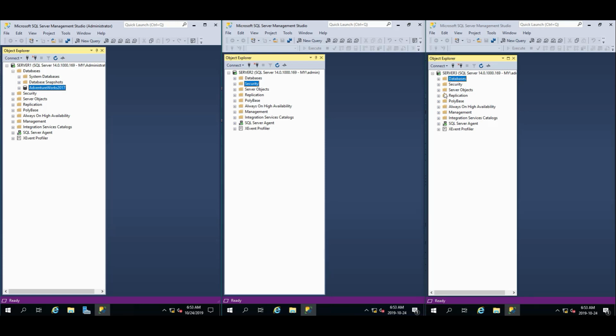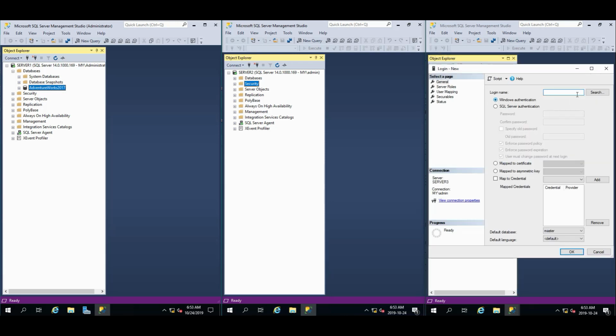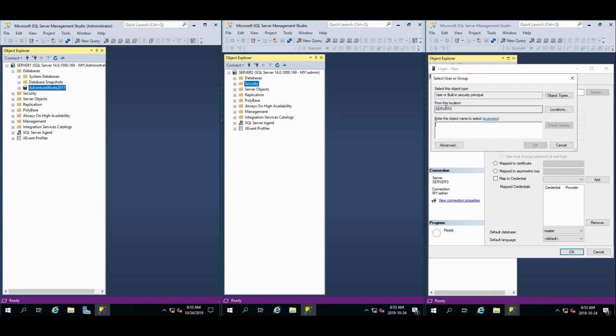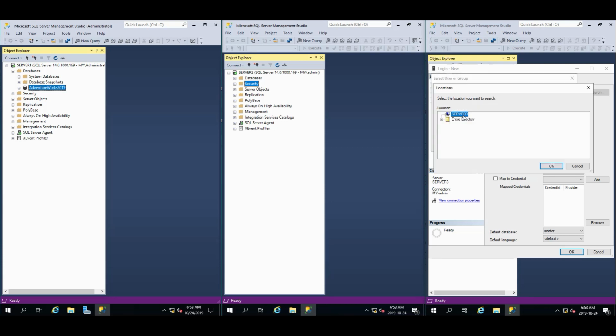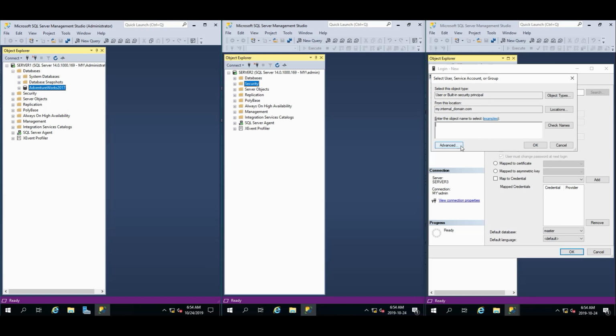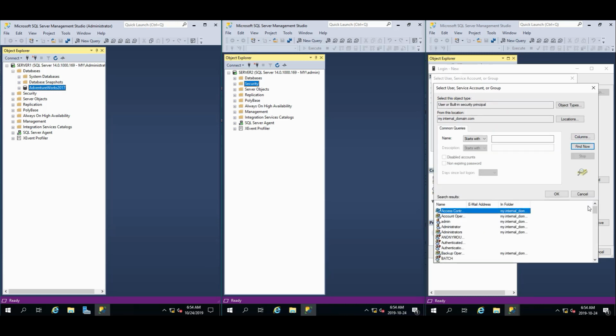Now what we have to do is give one person the rights to this. So under the server security, new login, search, change your location because it's one of those domain users, advanced, find, and the one you want to give rights to is the distribution.